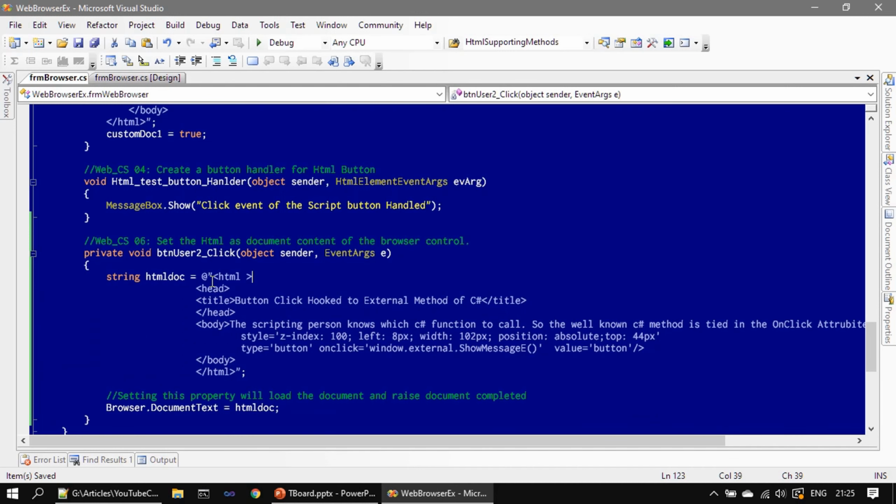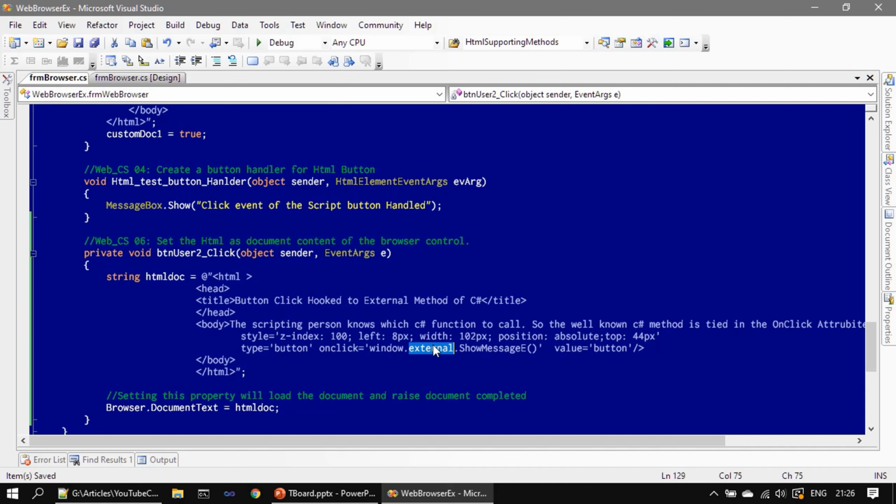So we generate the HTML content, and then on click of the HTML content, we are referring to the C# handler here. Window.external will refer to our COM class.